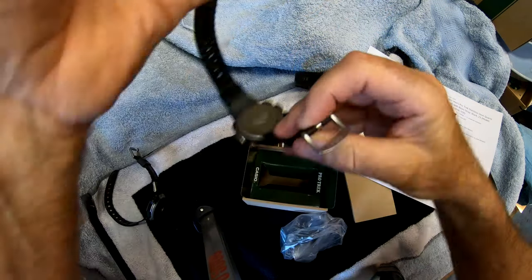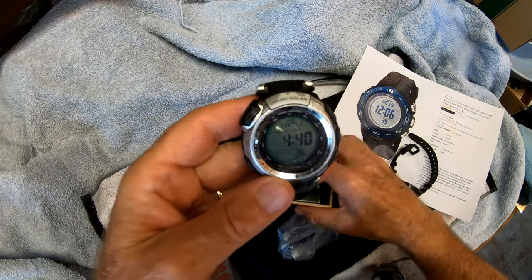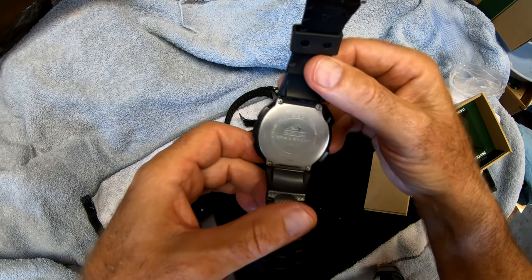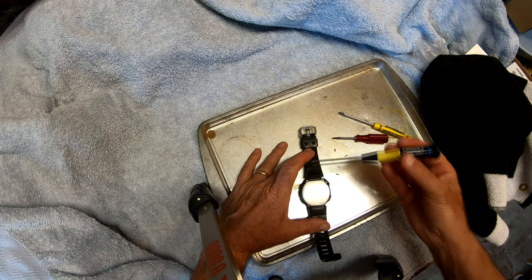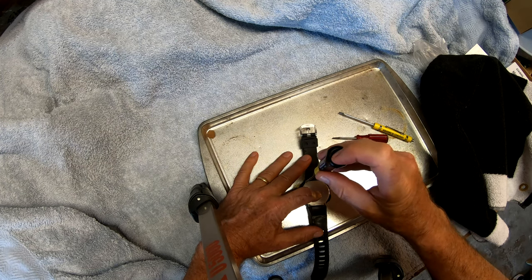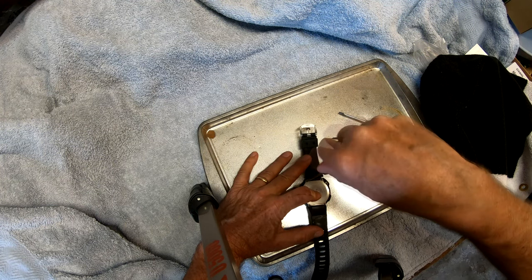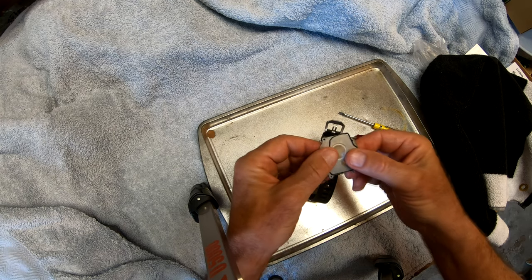The other part of this video — I was wondering if I could replace the battery on the old Pathfinder. It's a rechargeable battery, so probably not, but just for fun I'm going to try to open it since it's got screws on the back. It's got four screws on the back. I've removed three already using a regular Phillips screwdriver. Let's remove the last one and see what's inside.